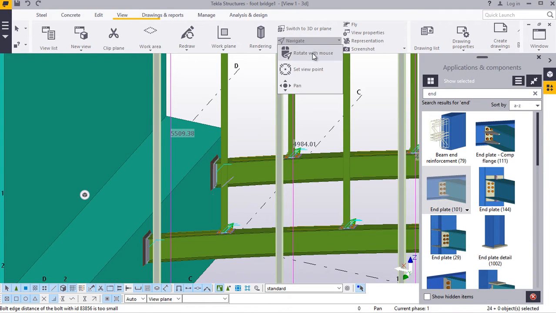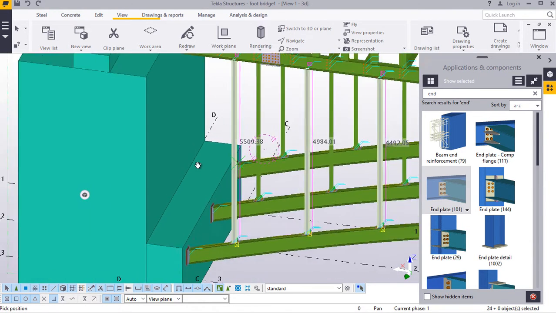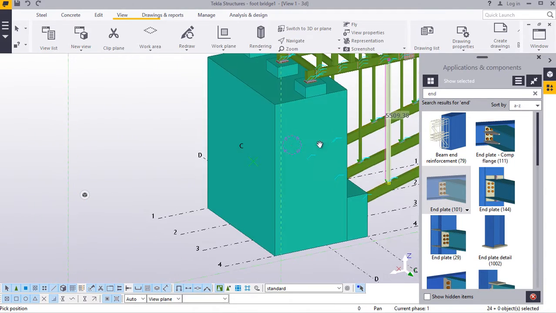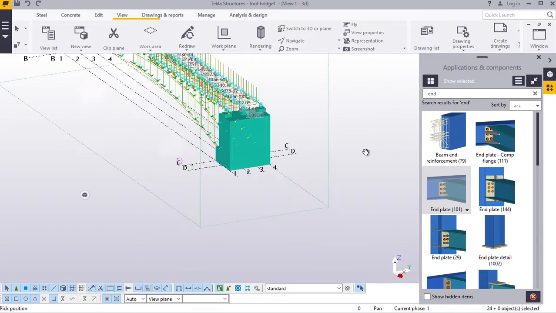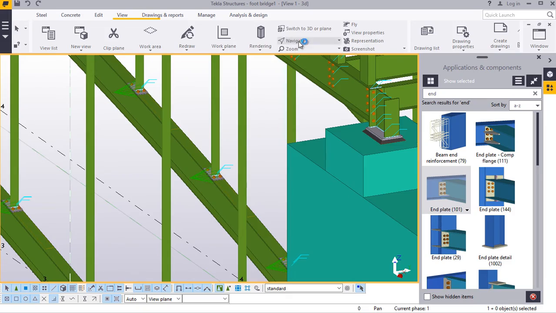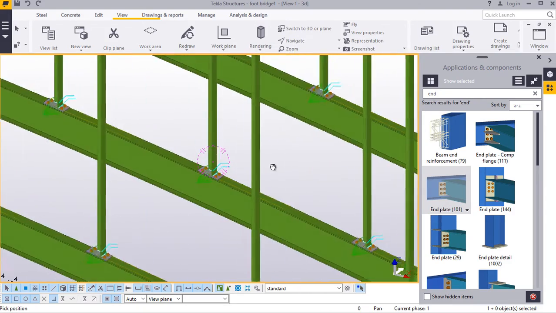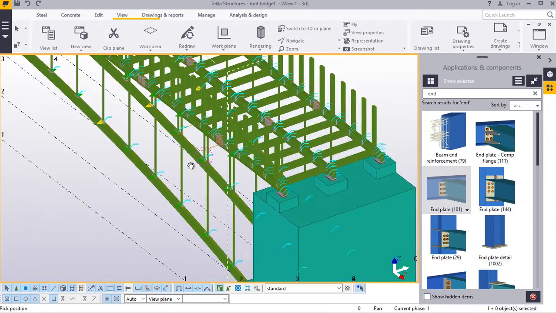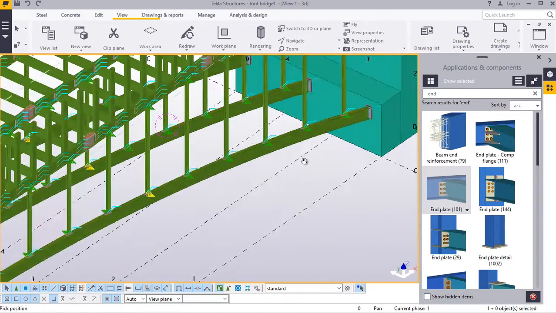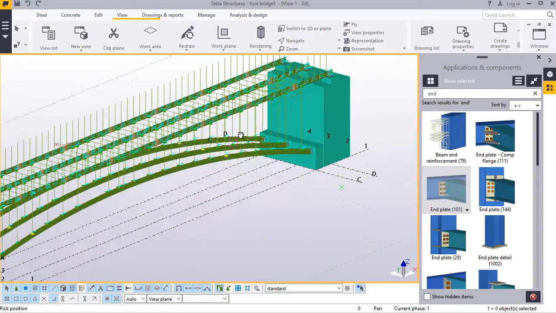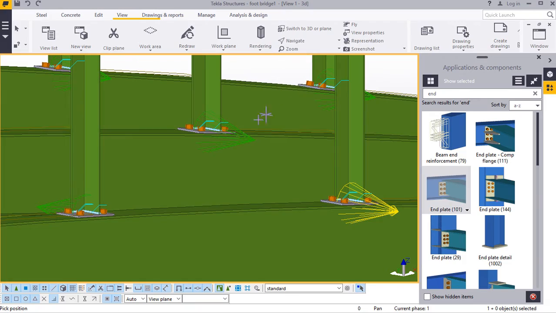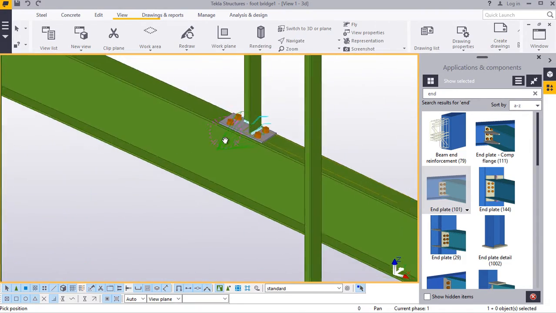Now what we're going to do is to rotate this, rotate about that spot. Click that, snap there. Rotate about that point. Turn this round.